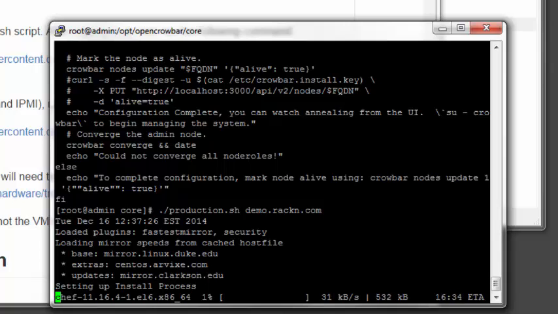This is really doing the Crowbar install itself, where we're doing the setup necessary for that. And I told you that we were using Chef, so you can see it's going through and doing the first Chef download. It'll take a little while, so I'm going to step back after we've reached the point where Crowbar is up.